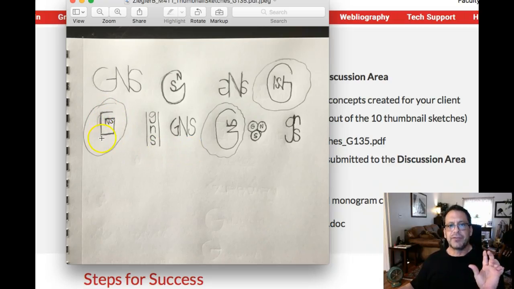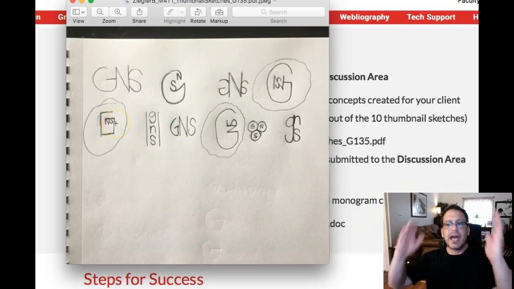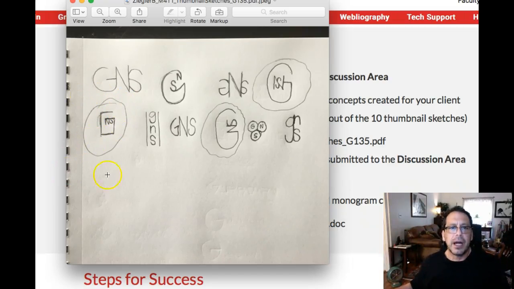Why? Because you have G for guardian, and then inside the G, inside the walls of the G, safely protected away from all of the external environmental things that can damage, is network security. So what you're seeing here is that network security in the monogram itself is being protected by the G for guardian. And that's smart, and that encodes meaning, and that points to the mission of the company. These ones, I think it's neat that you picked the three that encode this kind of protection most effectively.